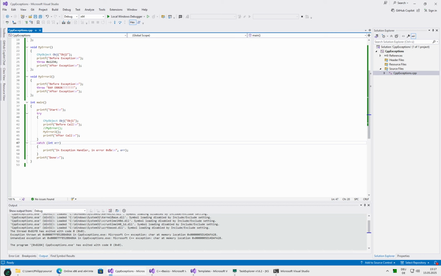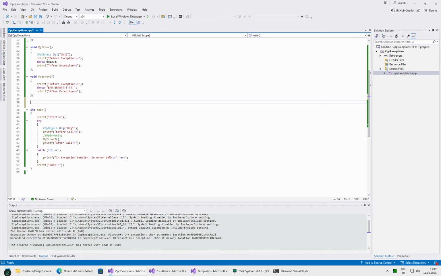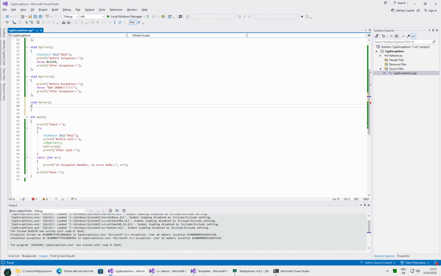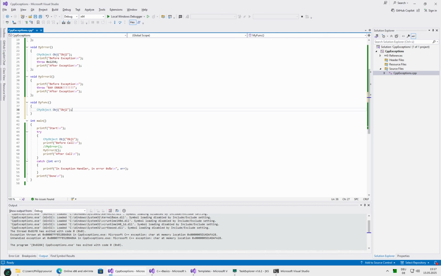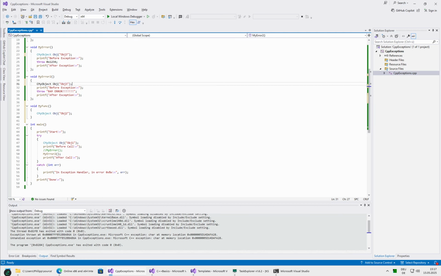And of course this works over an arbitrary level of functions, so we could have here void myfunc. We can have this myfunc allocate some object. Okay, let's rename this to object 3, for example. Have another object 3 here.